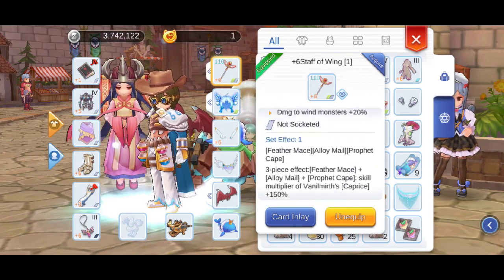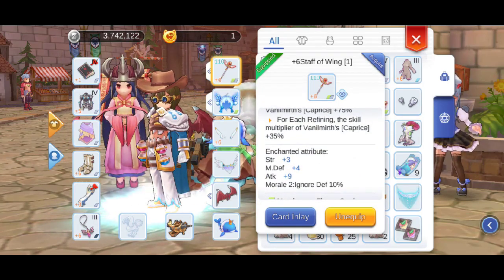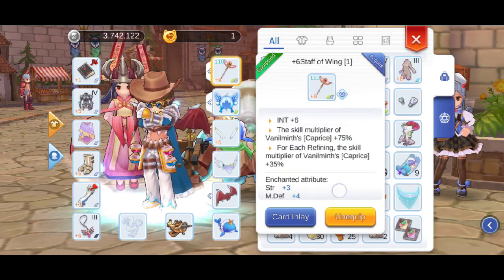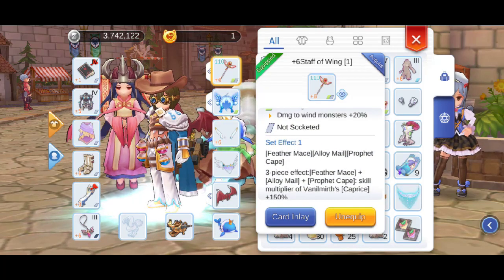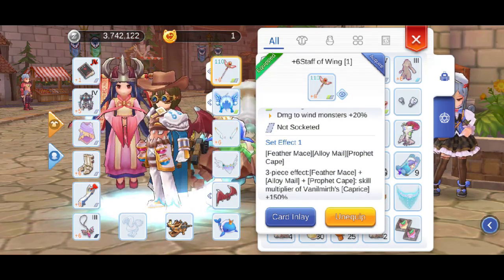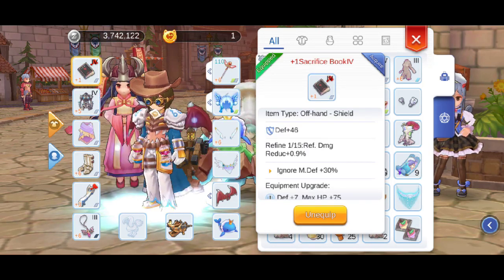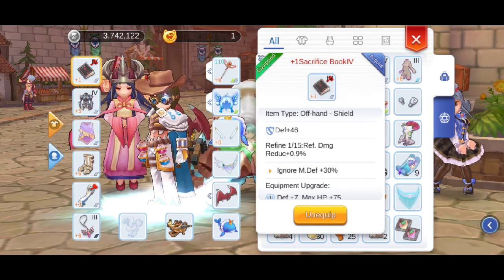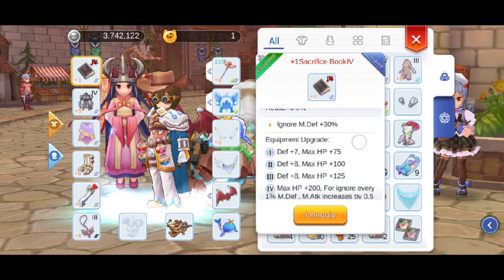Yeah, and this is my weapon right now. So the option is 2, which is my Staff of Wing, or you can use Feather Mist. Now let's go to the Offhand Shield. In Offhand Shield, what I see as the best is a Sacrifice Book.